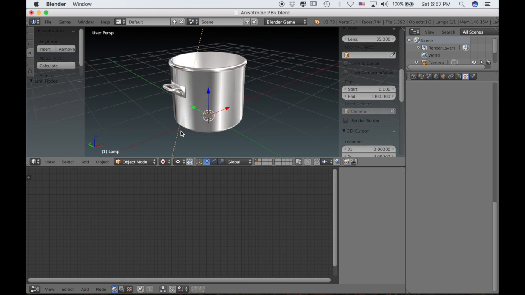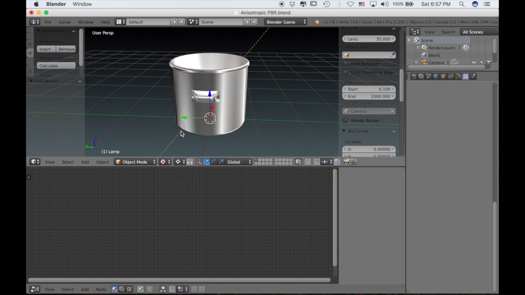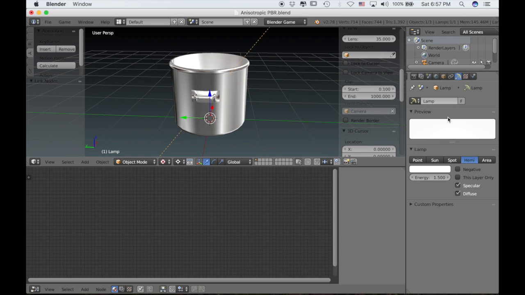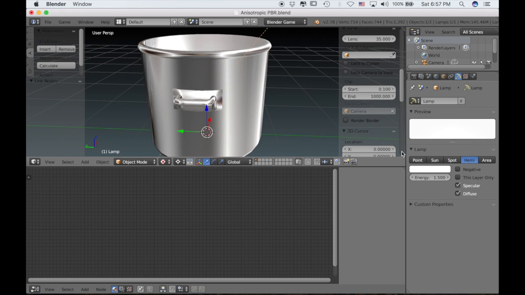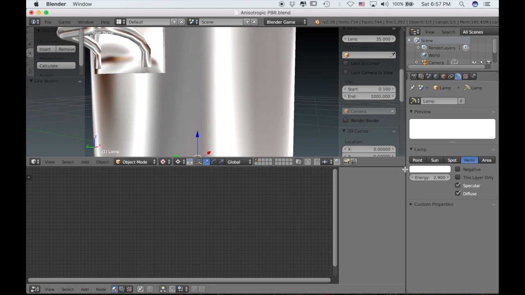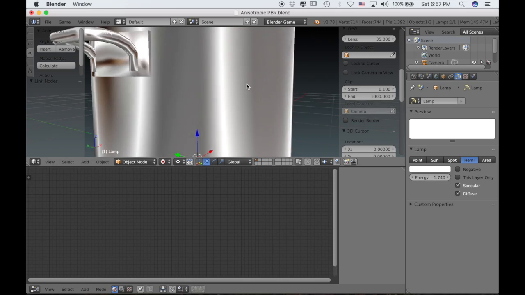And now, again, what will happen is if we go to our lamp and we increase the energy, then the anisotropic shading, or that reflection of light, should increase as well. Okay, and it's working fine. So I think that we're done now with our anisotropic material.